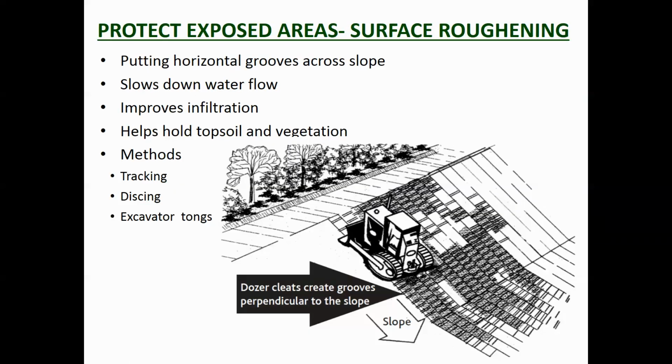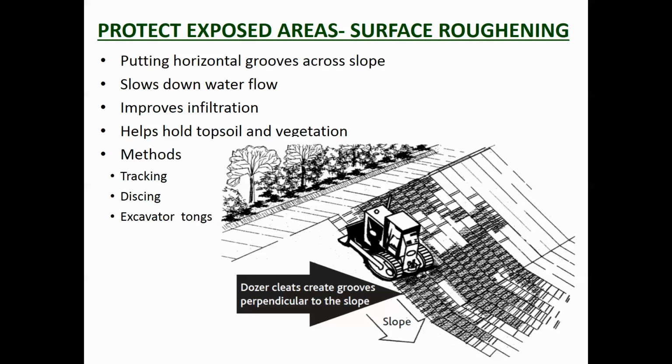Another way of preventing erosion or minimizing erosion is to protect the surfaces. So oftentimes you will roll it tight. If the soil on the surface is loose, then it's going to be more likely that the raindrops can actually knock it, can loosen it and cause erosion. And if it's flowing across, it's going to be more likely to erode. So if you can tighten up the surface by rolling it, then it's going to be more impermeable and the water's just going to flow over the top of it rather than causing erosion.